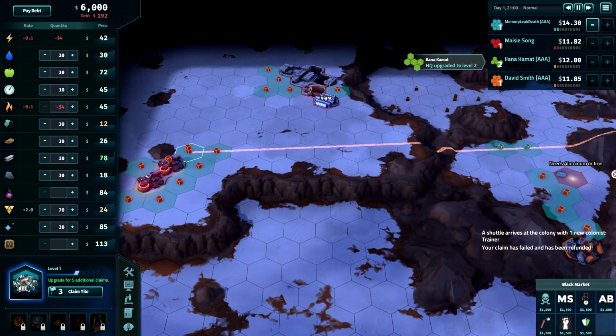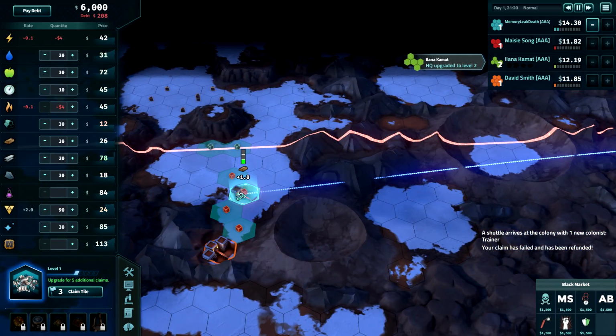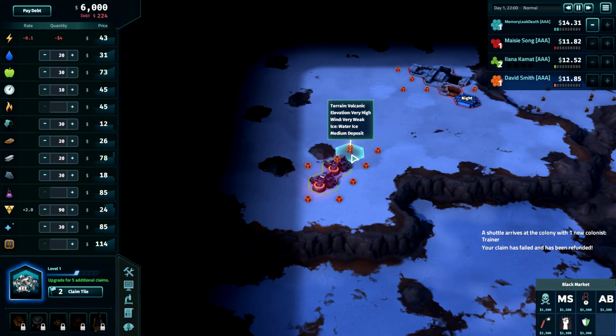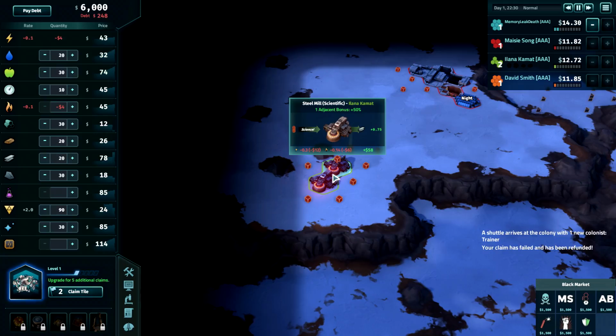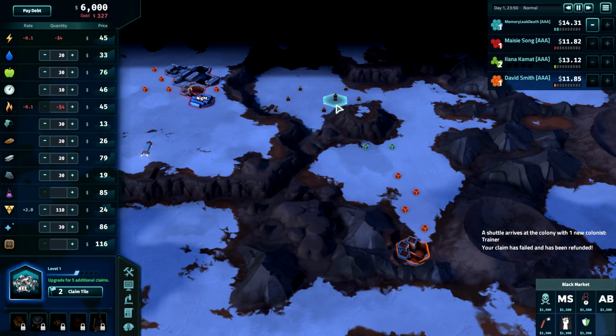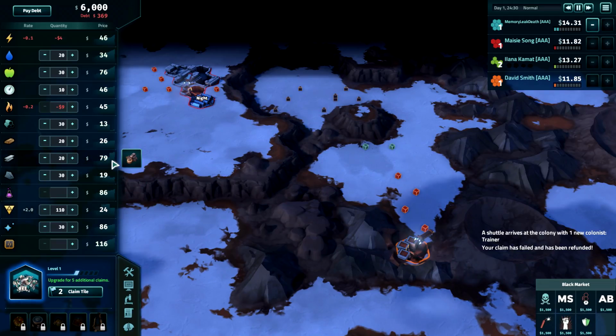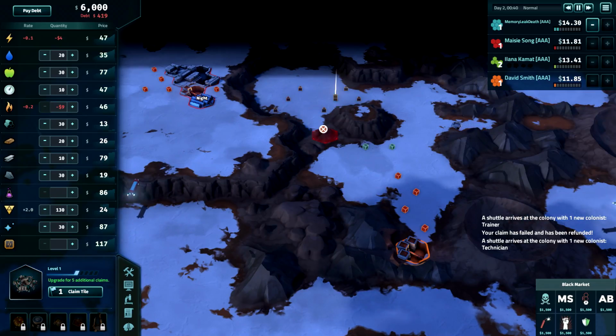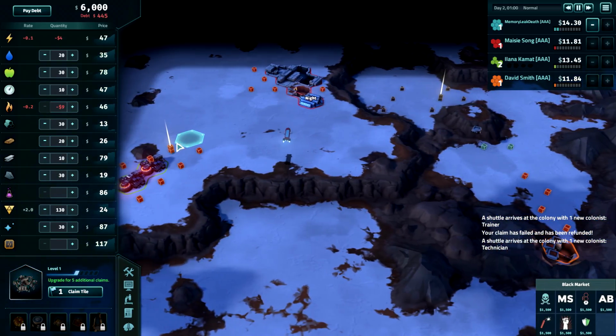Scientific colony expanded. Oh, they're taking all my metal mines here. That is not cool. Can I take this even though this other one is adjacent? I don't know if it'll let me do that. We do have some carbon here that I wish to procure as well before they take it. Let's see what happens.